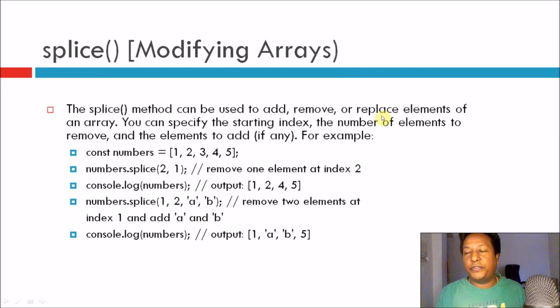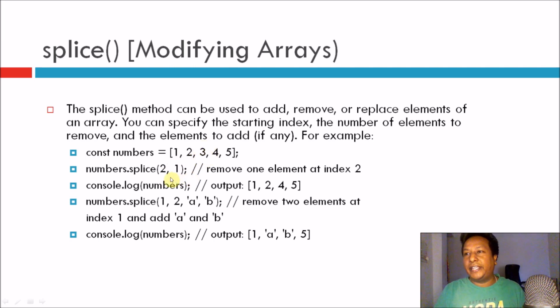So let's move to another method called splice. Using the splice method, we can add or remove or replace elements of an array. So let's see one basic example. We again have an array 1 2 3 4 5, and now here we are using splice. Using splice, we will pass the index number first. The index is 2, so we move to the index, 0 1 2. The value at index 2 is 3.